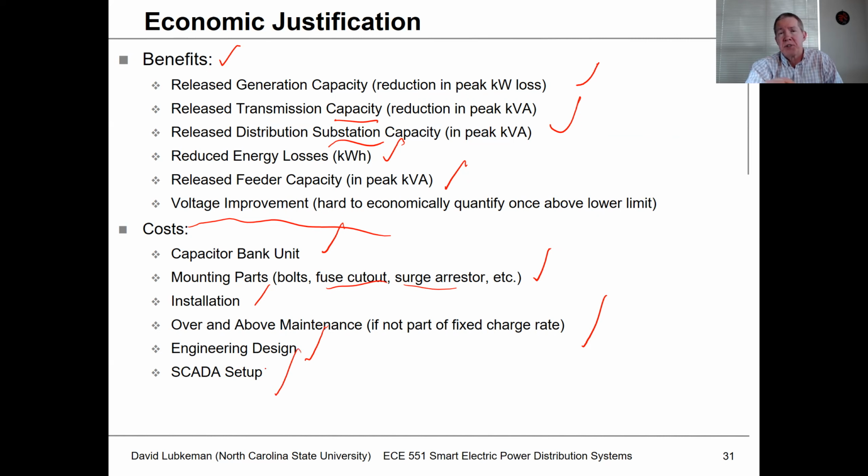And then if we have a control, this has to be set up with a radio, and then we have to set this up in SCADA, and we have to set the points up in SCADA and include this in our maps, etc. So you have various benefits and various costs, and we're looking at a situation where, for my solution, the benefits would outweigh the costs. That's what we want to get to: a solution that I can actually justify to my management.